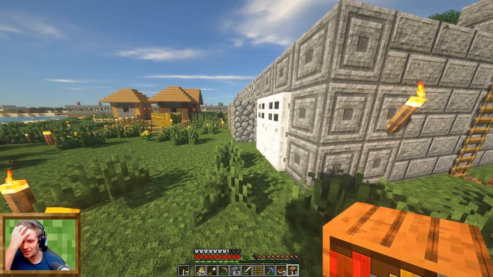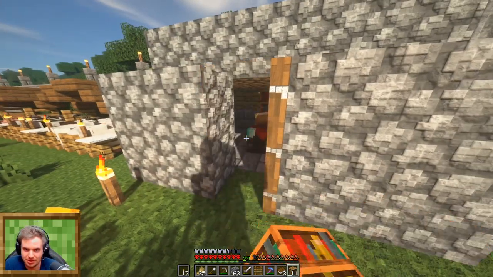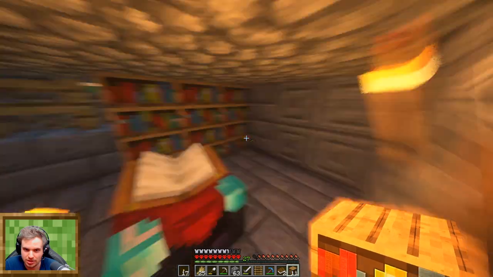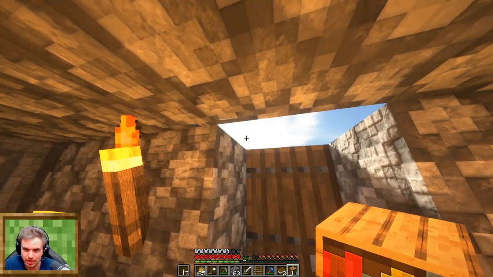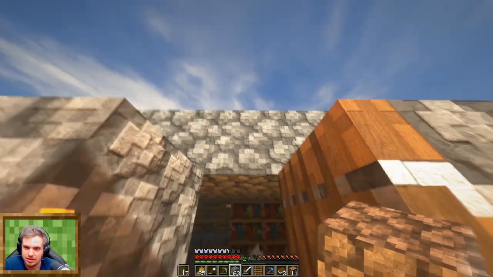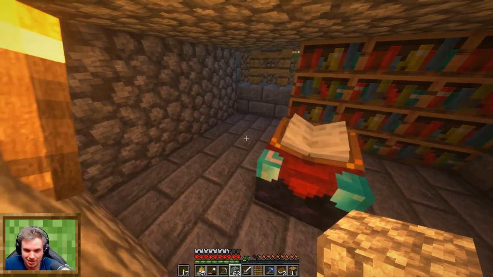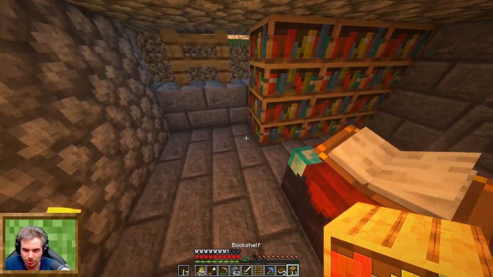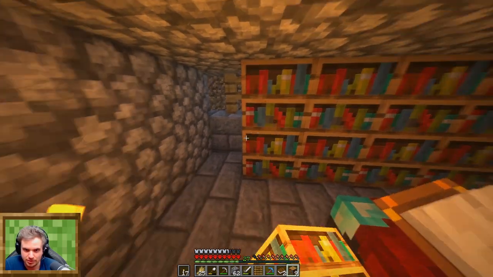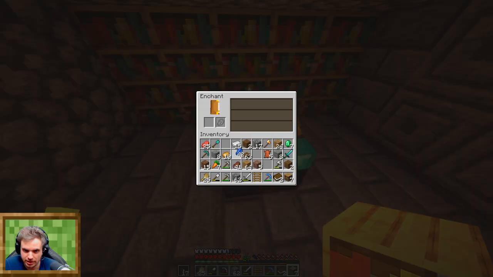Alright, once I planted all my sugarcane, it didn't take that long to finally finish this project. Oh my god, I just realized there was a hole in there. Much better. These animals are so noisy. I'm gonna move them somewhere at some point. Okay, so for now I got 10 books, so it should be enough for at least a level 1 enchantment.